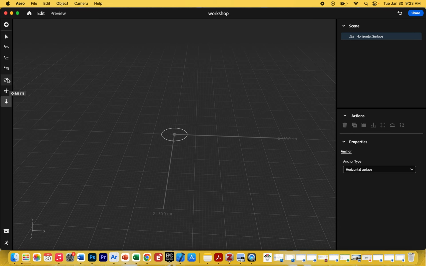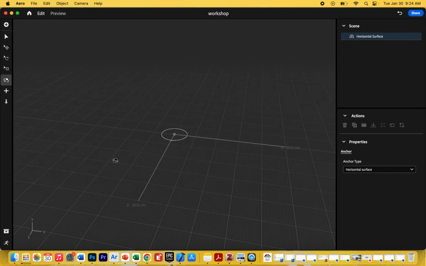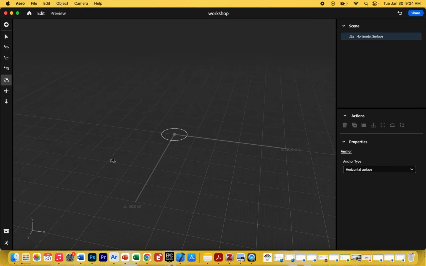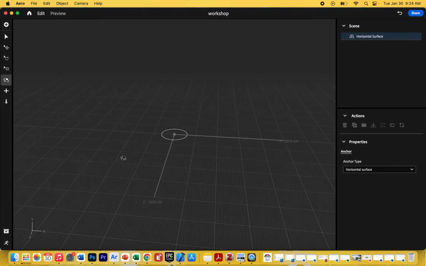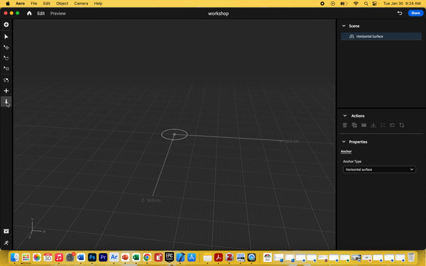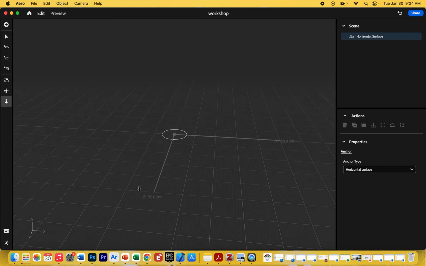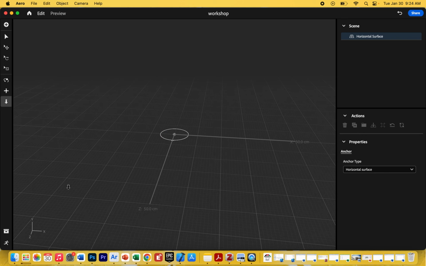To take a second to orient you, these tools right here, the orbit, pan, and dolly, let you move and view things in this space. I'm going to click on the orbit, and then I'm going to click, hold, and turn around, tilt around, so that I can see the space. And with this one, if you click, hold, and drag, you zoom in and out. That's pretty much what you need to see the space. And this one is to select or move things. And that's really what we need right now.